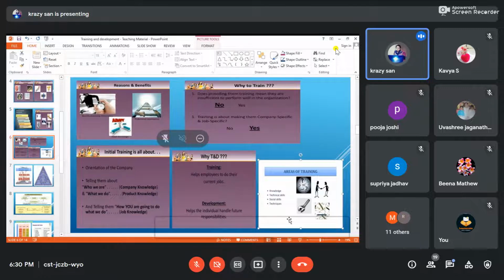Then social skill: sometimes you might have to give your weekly report to your team leader verbally. You know how to give it, but you are not so audible, not so confident, and you get a little nervous. So training is required so that your personality is enhanced. Then come techniques: some of them know how to do it, but somewhere they lack it. They are not able to expose it, or the exposure is not sector-wise, so they cover the trainings in those areas.